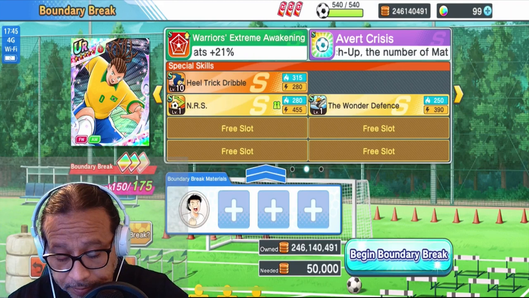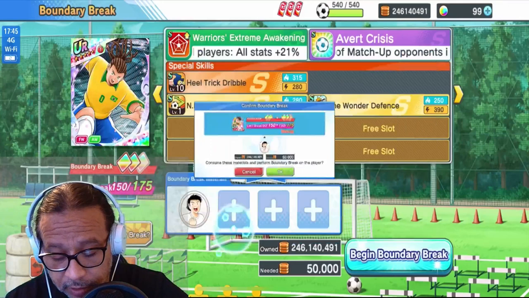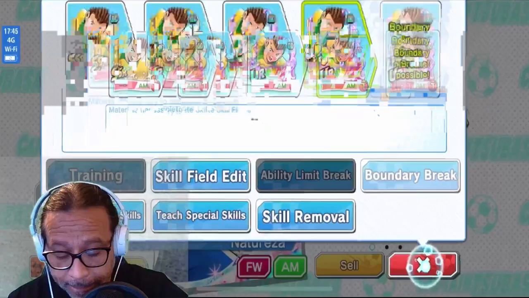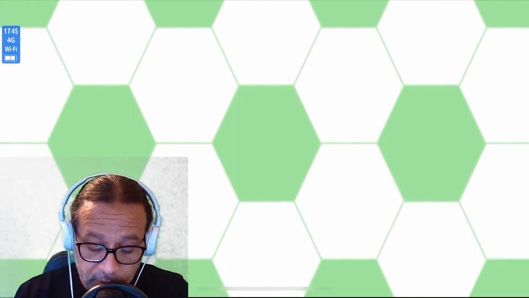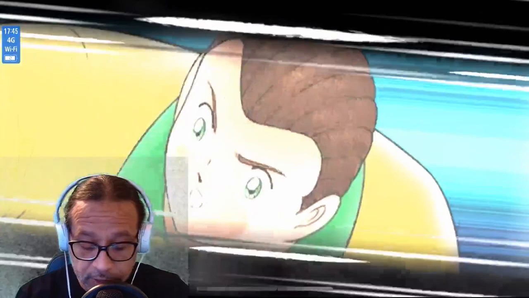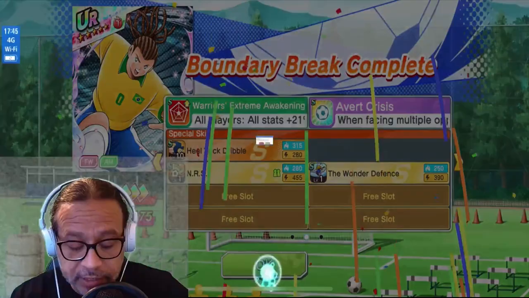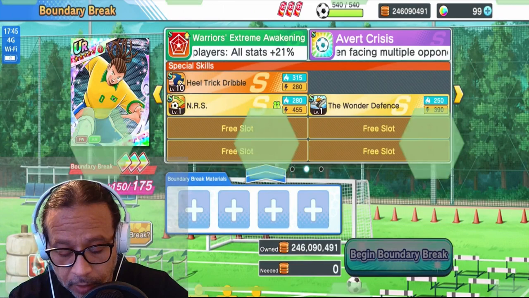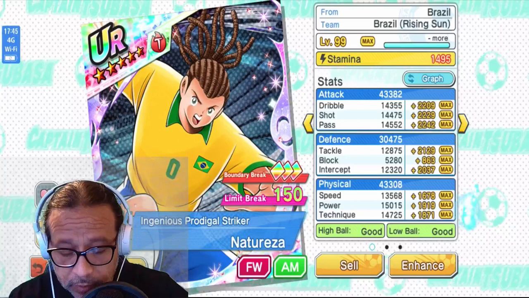Okay, so this is the next one right here. Oh, wait. See right here, the 1200. Okay. 1200 right there, 1200. We'll do one more. Here we go. Boundary break level 3. And of course, you don't have to do this one at a time. You can level it up all the way to boundary break 4. You don't have to do it one at a time. You could do it all the way, right?